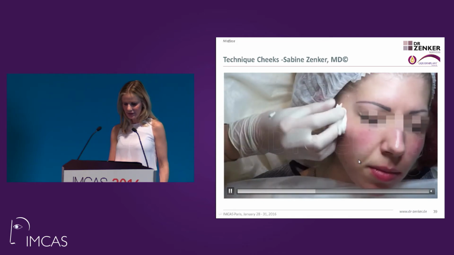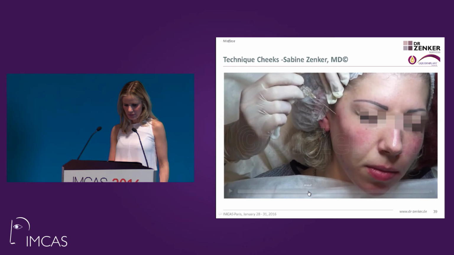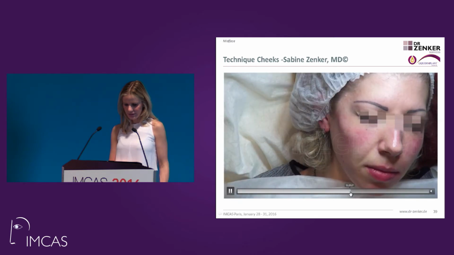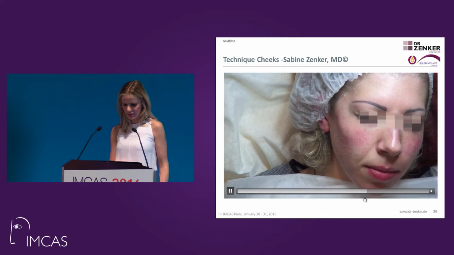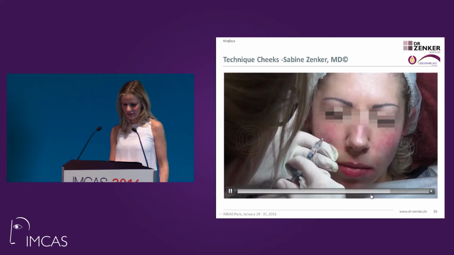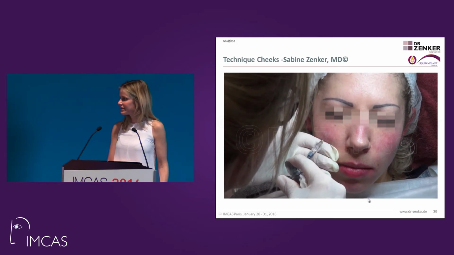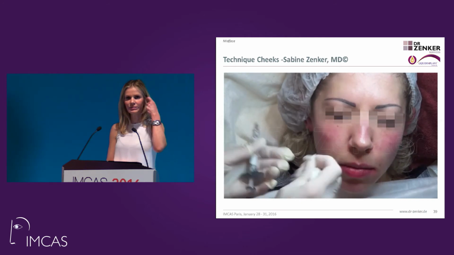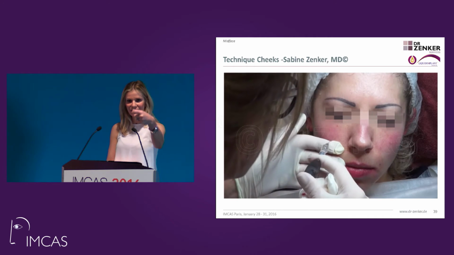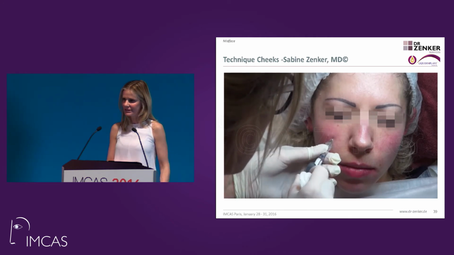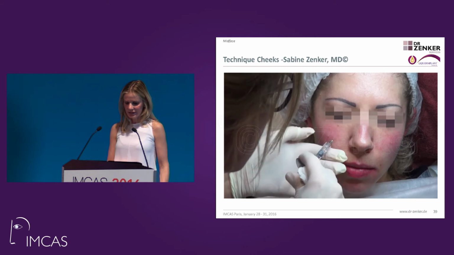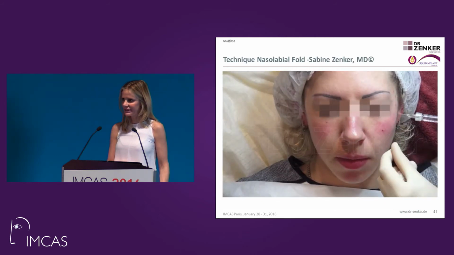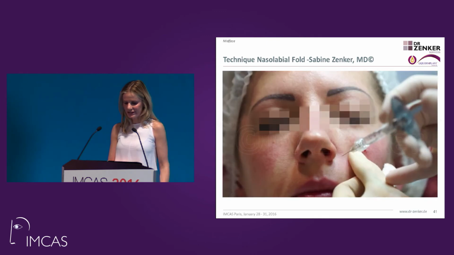And secondly, this video will show the bolusing from the cheek apex point. In order to save time here, I will advance the video. So this is, again, the bolusing with liquid implant cutis. Place it on the bone, gunshot-wise, look at your patient's eyes and go directly on the bone. Place the material supraperiosteally. The last technique of this session that I am showing you is the nasolabial fold.